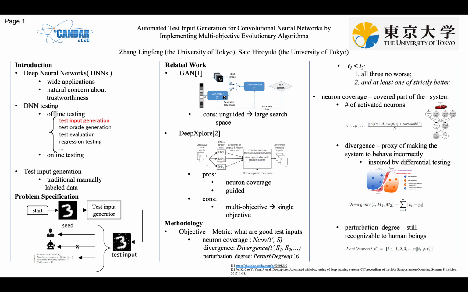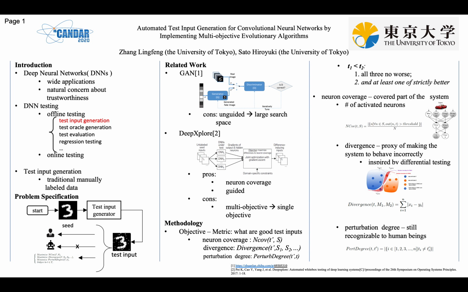There are several related work that try to attack such problem, among which generative adversarial network known as GAN and Deep Explorer are popular. In GAN, the generator generates candidates while the discriminator evaluates them. The generator training objective is to increase the error rate of the discriminator. The discriminator tries to distinguish fake data from real data. GAN has been proven effective in image synthesis.